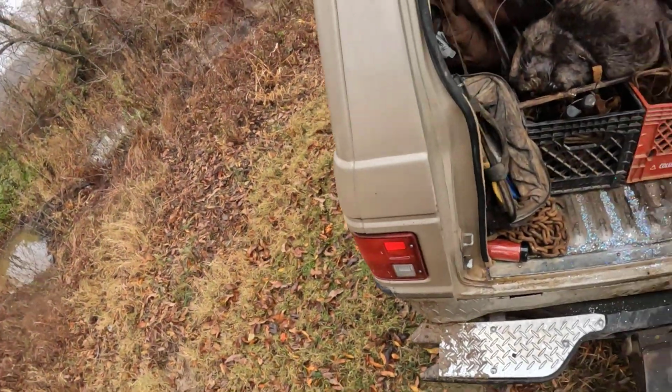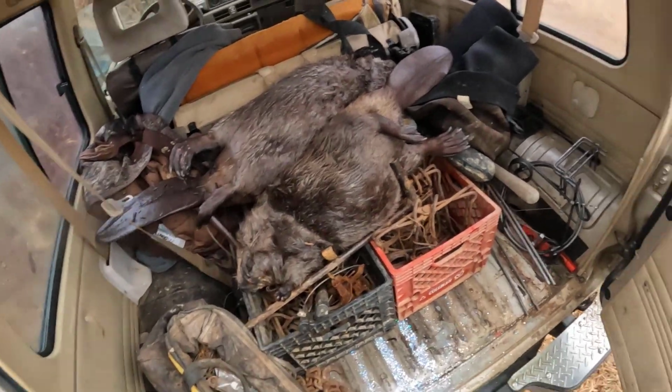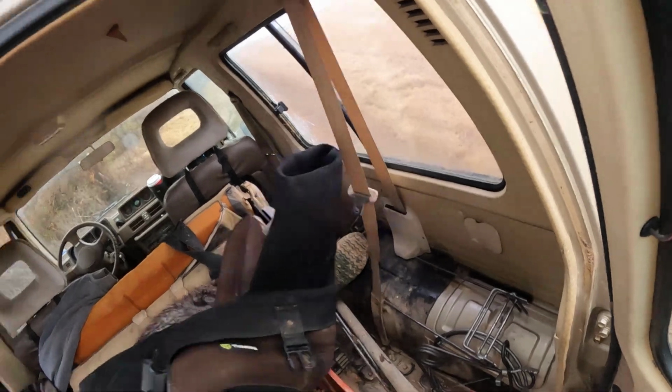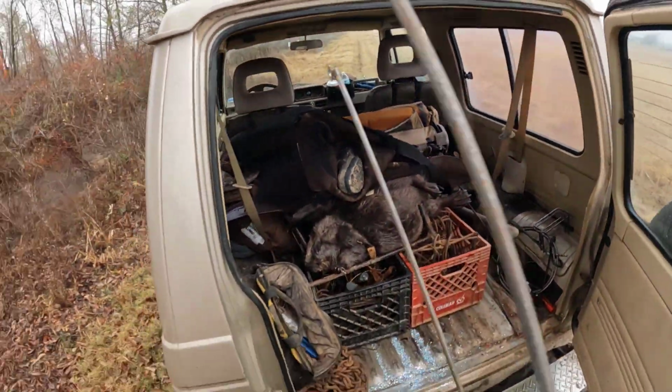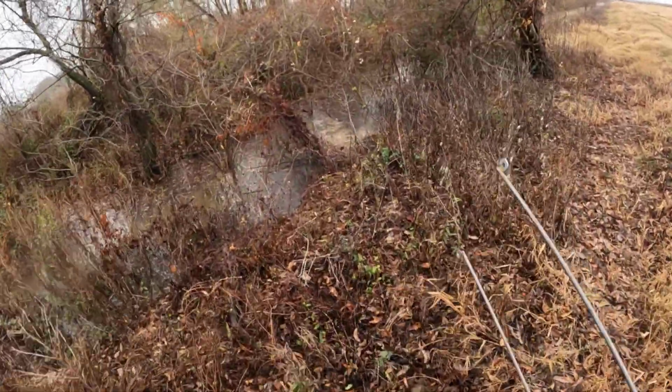I'm gonna have to get skinning when I get home today. Those three from yesterday, I didn't get a chance to. All right, there's a stand. That's even better, guys. All right, we'll take us one of these H stands down there with us, and we're gonna put that trap on it.